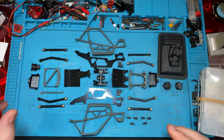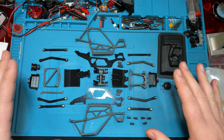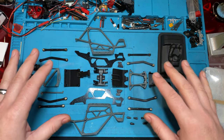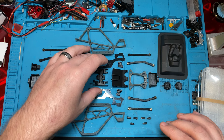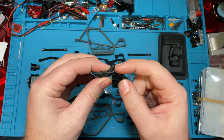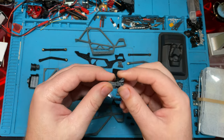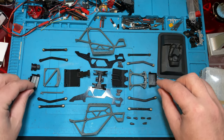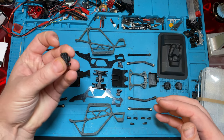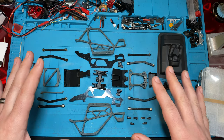The ultimate combo includes the eight-piece links. The baseline does not come with the links or the servo mounts. So it's more for people that want to use aftermarket parts or aluminum parts. It does still come with the FLR skid. The FLR is pretty awesome. It allows you to mount your upper links and get a little bit better angle out of it. So you've got a riser in there, which is awesome. The Ultimate comes with both the front and the rear, so you can do four-wheel steering. And if you don't want to do four-wheel steering, you have just the single rear truss. So you can do both with this when you get the Ultimate combo.